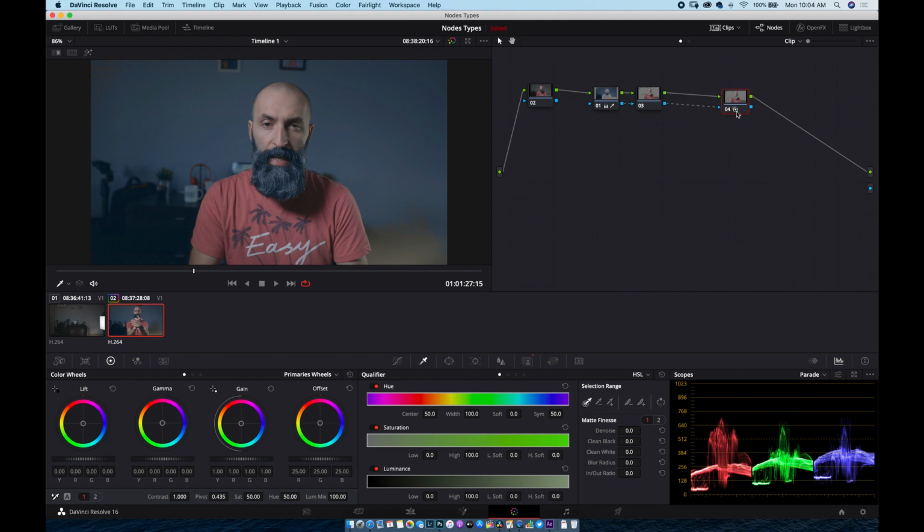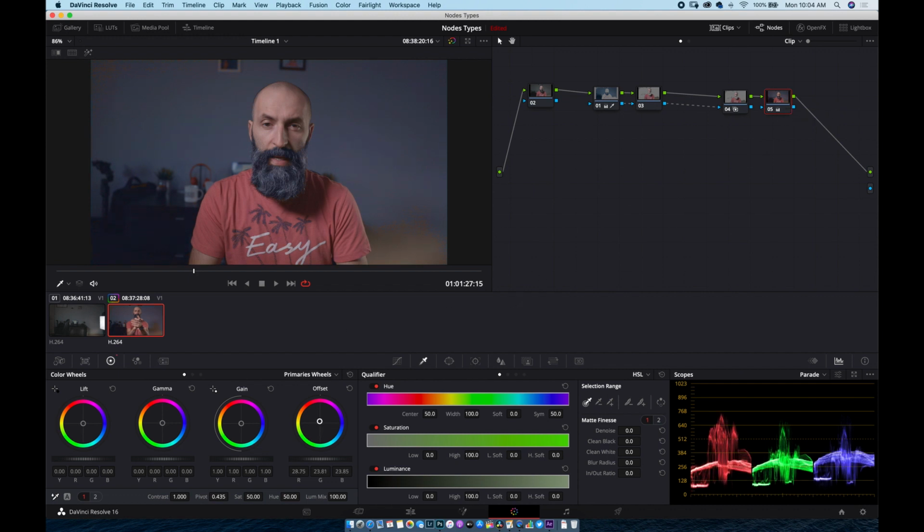If you pay attention to this icon, it's just like the icon from Photoshop for the mask. You can see that this is an external key, so we got this changed, this masked, and we can still work on the other nodes to make some changes, right?